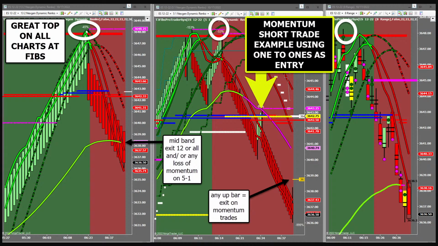So, rule number one. Good top on all charts. I think this qualifies. What do you guys say? We also have divergence on the 13.2, and lower divergence on the 5-1. We have market flow, stranded buyers and signals from the edge of Fibs. This is the mother lode of all three charts at the exact same time saying party's over. All right, now it's your turn. Say yes or no, you understand.